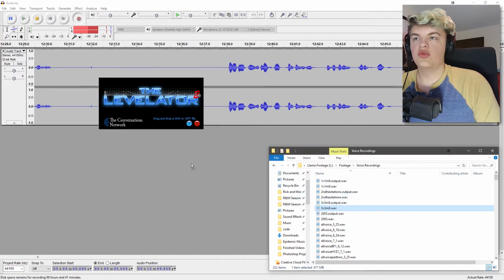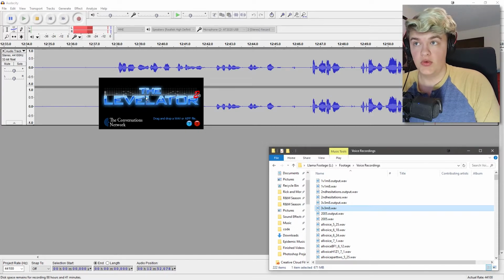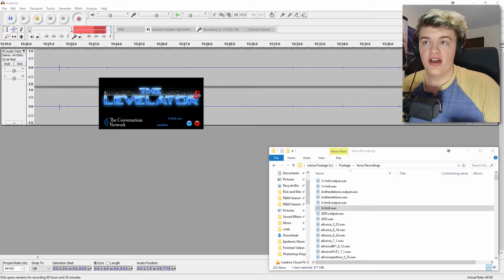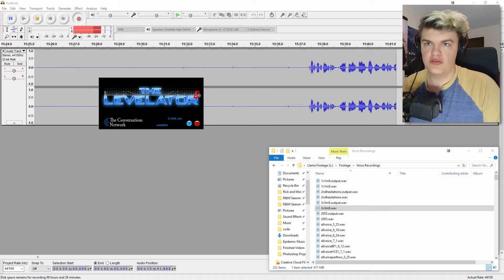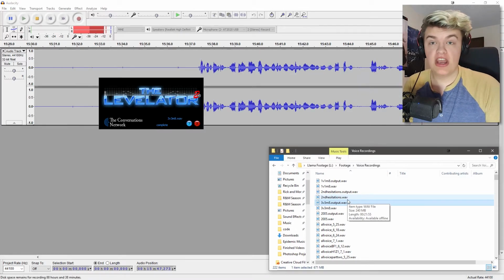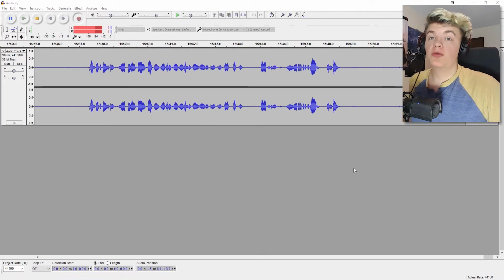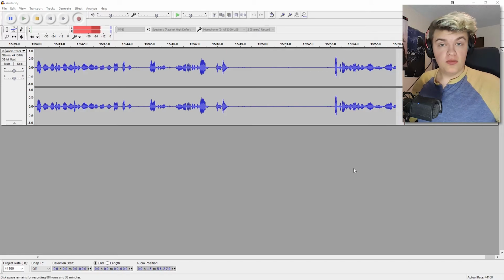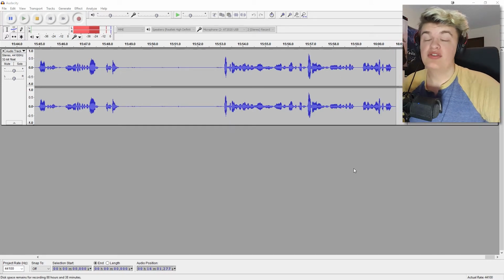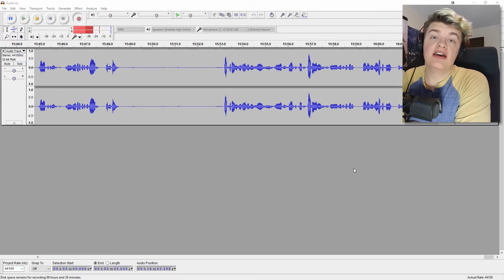Click the file that you want, drag it over into the window of the Levelator, let it go. Once that's done, it'll spit out a file right where your original file was, and it'll put a dot output right after the name. And then you'll know that it did its job, and you're done. But for those of you who are wondering how me and Jared, my friend, record together and I'm able to edit our audio separately, I'm gonna have Jared explain that, because it's very confusing.